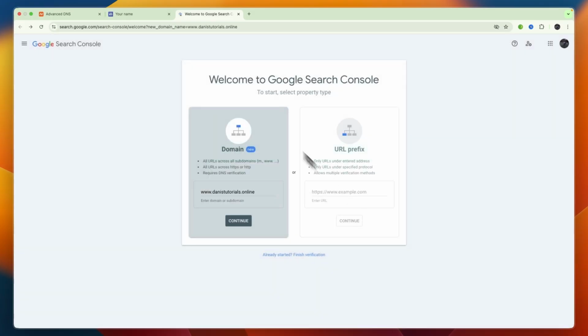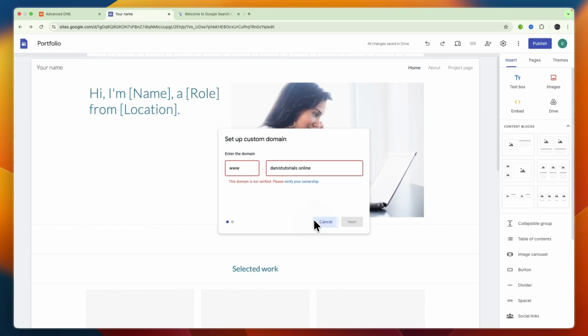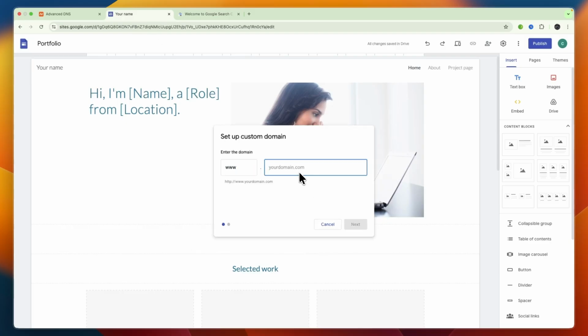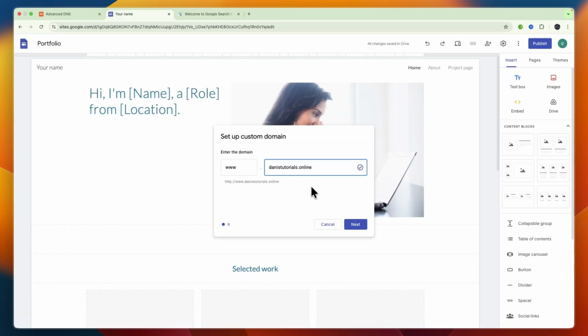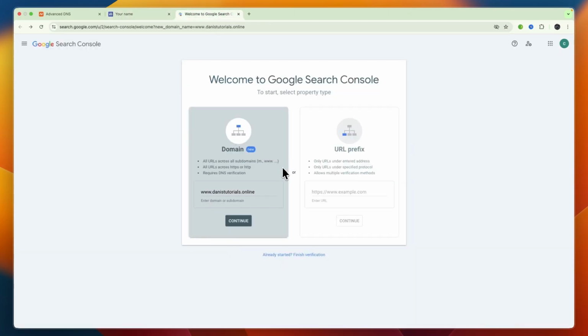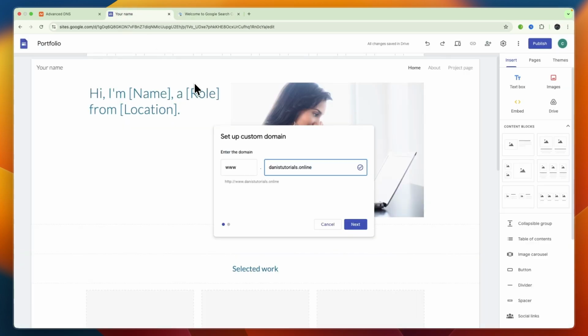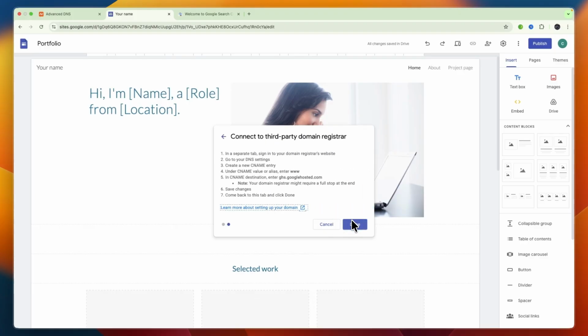Now just click done and go back to Google Sites. And now just click on connect a domain again and follow this step again by entering your domain. And then go to properties. Now after you have verified ownership, and by the way, when doing that, make sure that in the verification section here you are signed into the same Google account, since otherwise the verification will go to a different Google account. But just make sure that it is then verified and then click next.